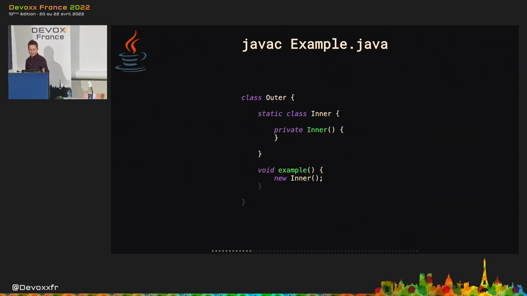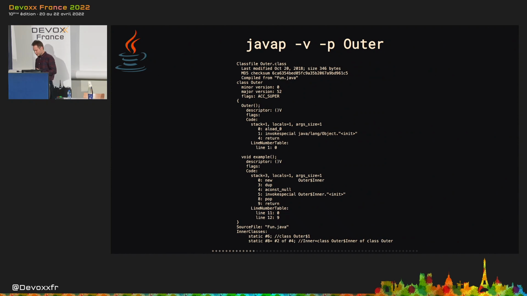We're going to take an example. We're going to use the javac Java compiler to compile this example, and we're going to use another tool which is part of the JDK, javap, the so-called Java disassembler, or you can call it a decompiler, although actually it doesn't produce back either the assembler or the Java, nor the result of decompilation. It actually just shows you the bytecode in a human-readable form inside of your class files.